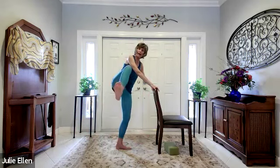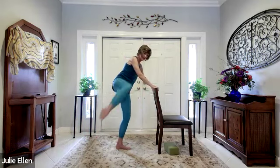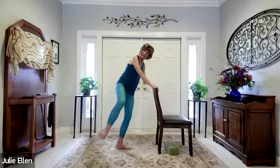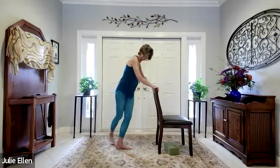Now lift that leg real high, lift it up, get the foot up there, and then step it way behind you where you're crossing your leg. Now lift it up high. Cross it behind you. And I want you to turn, so you're looking at that high knee and high foot. You turn your head to look where you're putting your foot behind you. One more time.